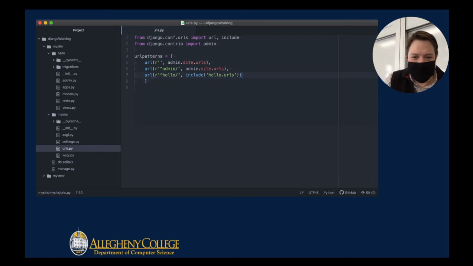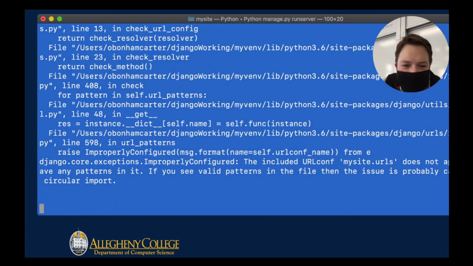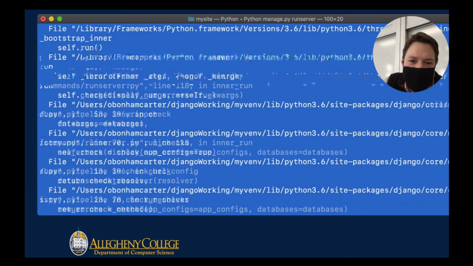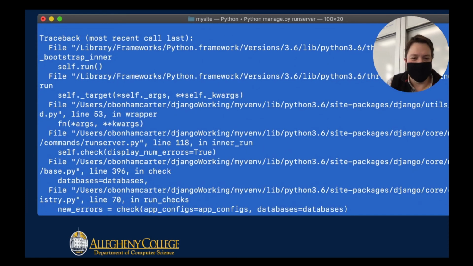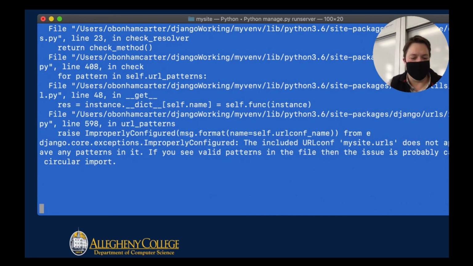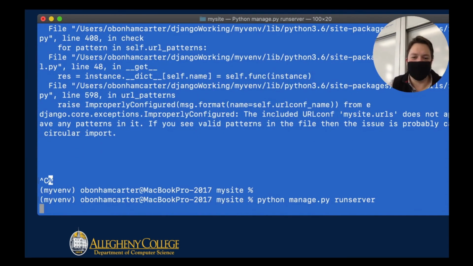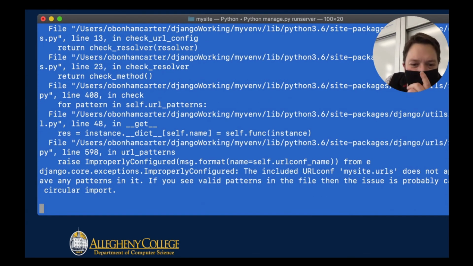I wonder whether there isn't something like down here. Let me just check this and see what I'm up against. In fact, if I go back to my, what have I done here? Let me run this again. Let's see if I can reset my error message. There we go. So there's an error message right here in 598 in URL patterns.